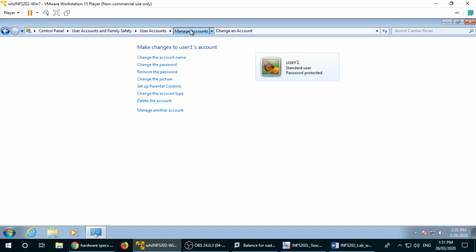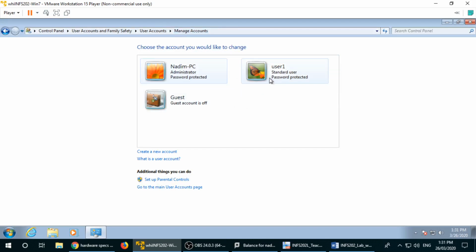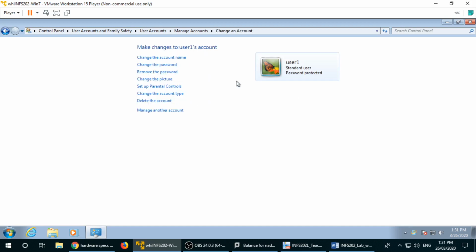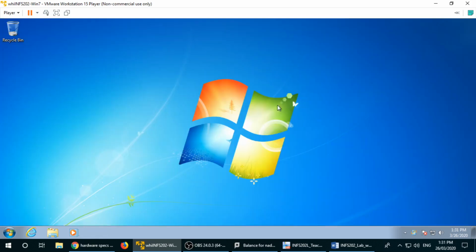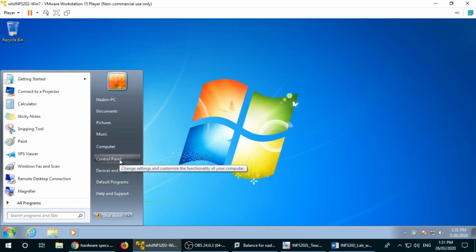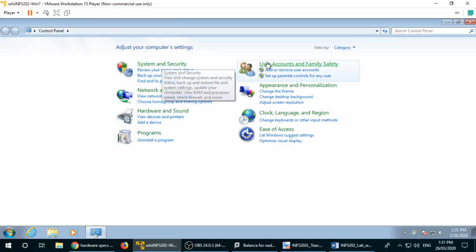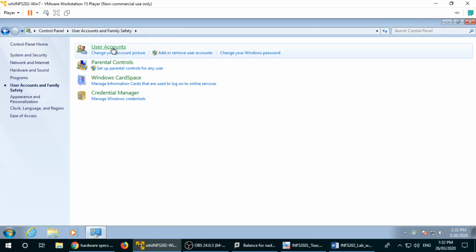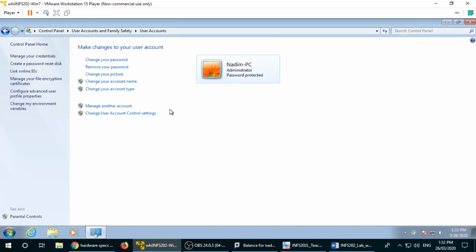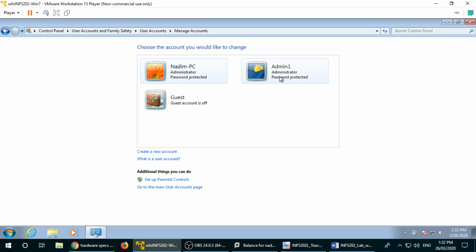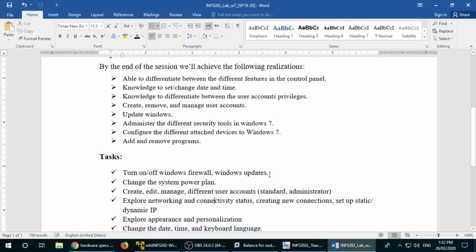Because here I don't have users, it seems that this has not been updated yet. Control panel, user accounts, and manage other accounts. Yeah, there you go. So this is the admin account here. So this is what you need to know about user accounts: managing, deleting, and exploring more.